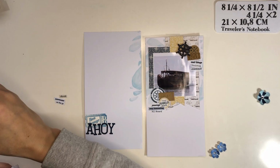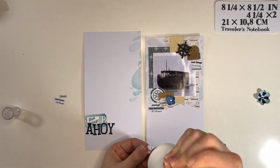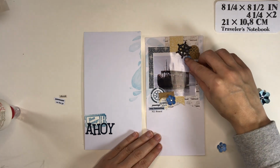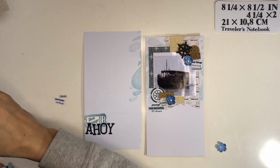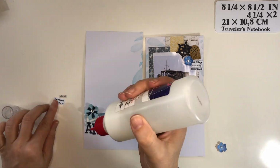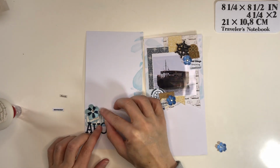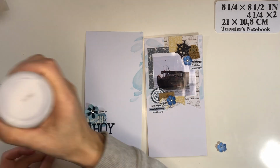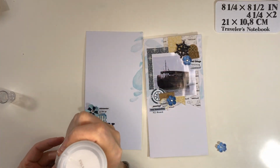But anyway, so here I have the flowers that I'm adding now, and I'm trying to add them to my clusters, keeping them with my clusters, not to scatter them all randomly around my pages there. So here's that silhouette flower that I cut out with my silhouette, and then I have a few more word strips that I want to place on this page, and I decided to go where the title is so that I am truthfully working with 3 clusters.